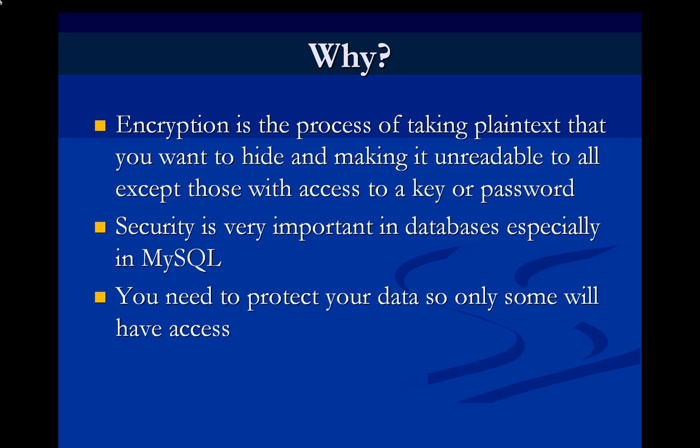It is defined as the process of taking plain text that you want to hide and making it unreadable to all except those with access to a key or password. This is very useful in database security, as you almost always have information in your database that you do not want everyone to have access to. Common examples of this data are passwords, digital signatures, and financial data. With encryption, you can guarantee that the only people that will have access to this information are people that have the knowledge of your own unique key.